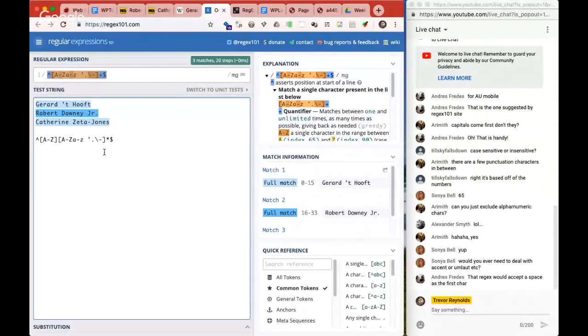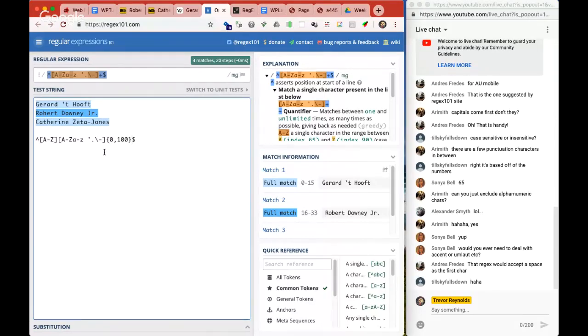But another way of doing this is you can actually say, I want between 0 and, I don't think really anyone has got more than 100 letters in their name. If they do, I'm really not interested in them coming to my cinema.